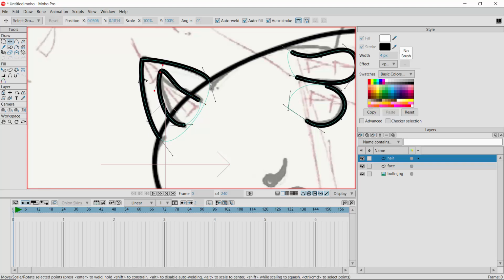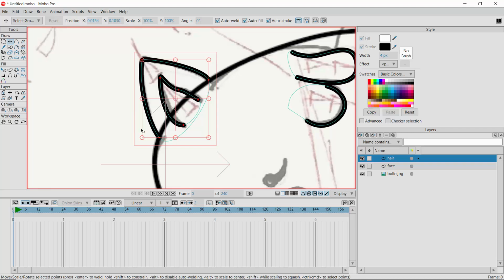So I'll use Alt just to make this slightly sharp, and just drag this down a bit. So yeah, I like how this section is slightly bent like that. Yeah, so that's our ear. So let's select this shape. So I'll select this one and hold Shift and select this one.